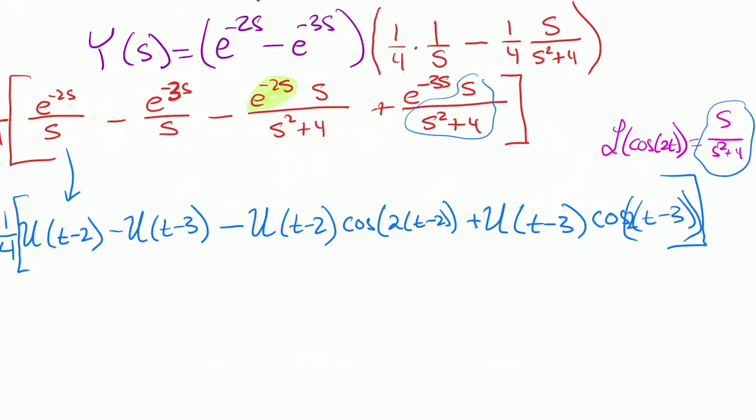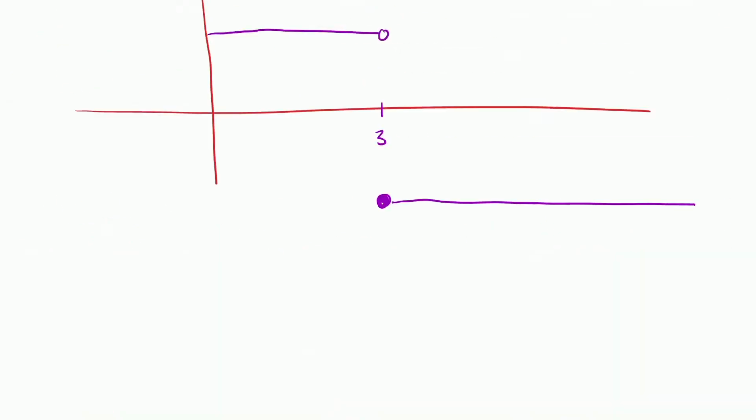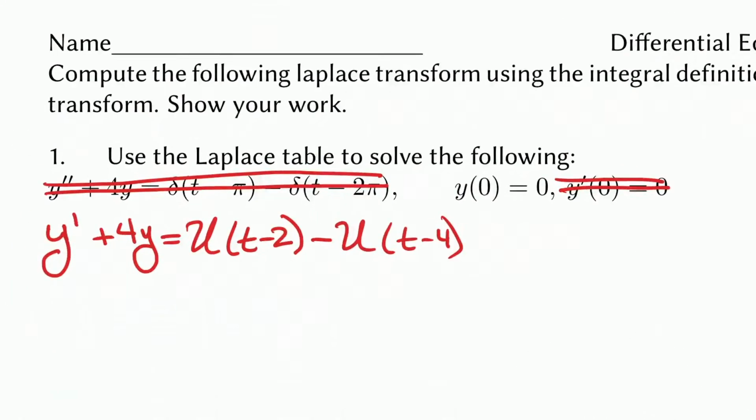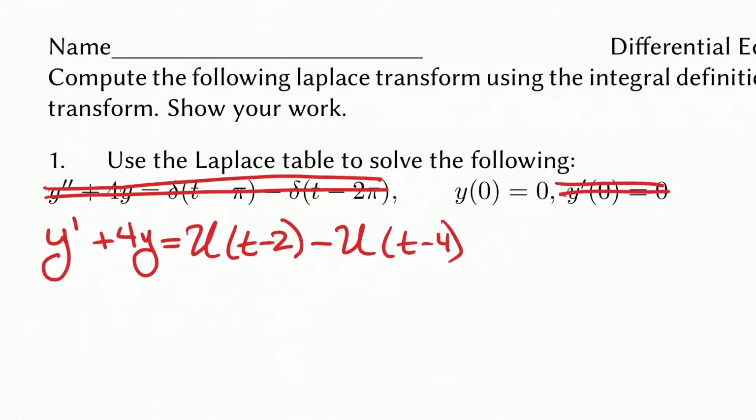Okay, so I misprinted my quiz. Well, I only misprinted half of them. So some of you are going to get a defective quiz, and some of you are going to get a non-defective quiz. If your quiz has this delta on it, then it's the wrong one. I just didn't fix that part. So anyway, it should be this, and it's only a single first order differential equation. So you take what you get, and if yours is printed correctly, you get lucky. And if it's not, fix it, and then you'll be lucky as well. Or no, you won't be lucky, you'll be blessed.